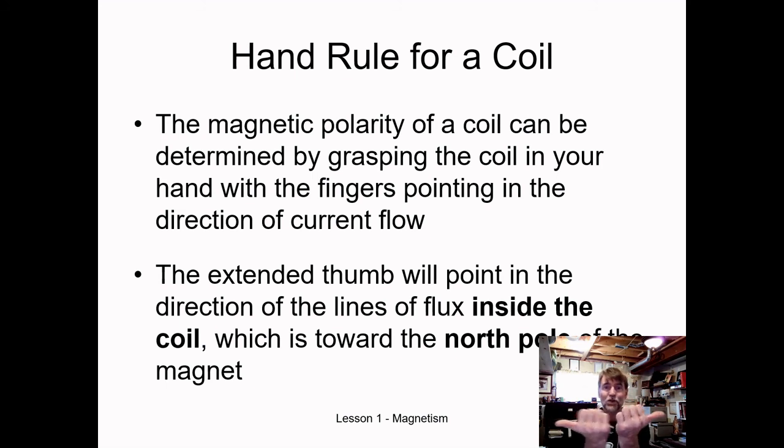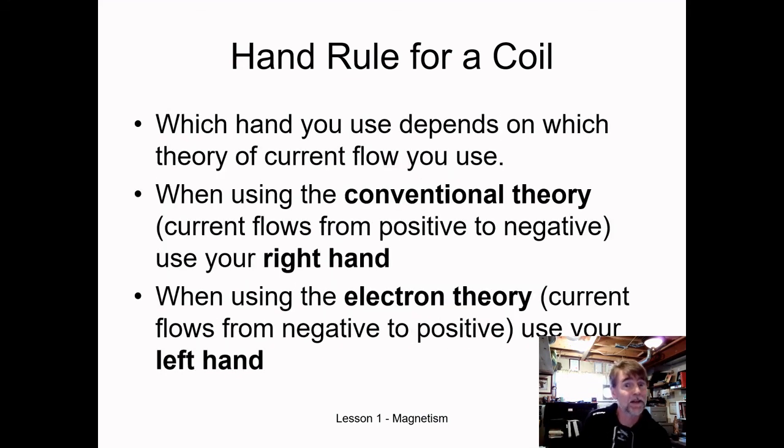Same thing is true. We've got two hands, right? Okay, this doesn't happen. This happens. In all cases, our thumb is pointing to the North Pole, but is current flowing this way through that coil of wire or is current flowing this way through that coil of wire? Maybe that's the right answer. Maybe that's the right answer. Okay. Just like the conductor hand rule, when we're using the coil hand rule, the same thing is true. The matching up of the theory in the hand. The conventional theory uses the right hand. The electron flow theory uses the left hand.